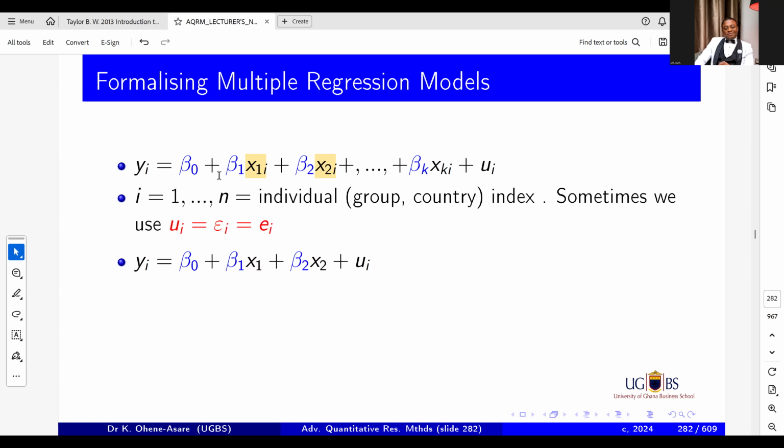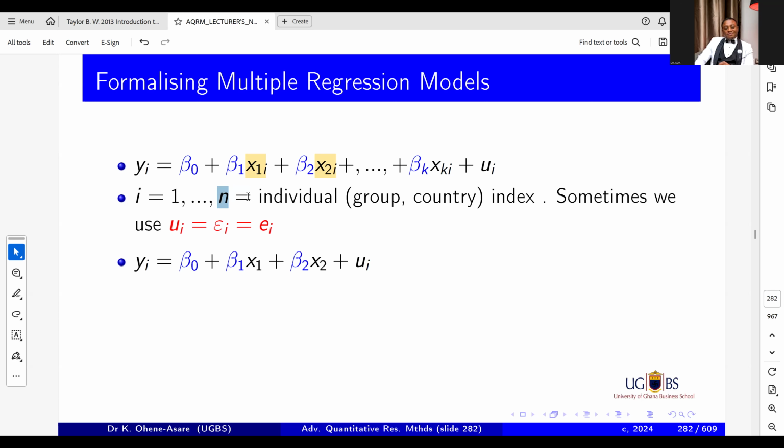Now, the independent variables usually will have i. The i stands for individuals. The individuals are not human beings only. They can be groups, countries, companies, items, human beings, or cars. So if you want to assess different types of cars, it's different kinds of entity. And so that i can move all the way from 1 to n, where n is the total number of individuals that you're looking at.